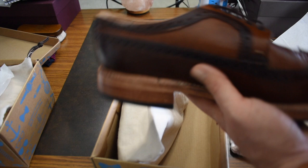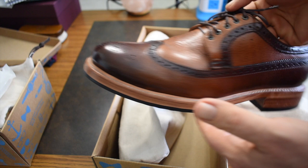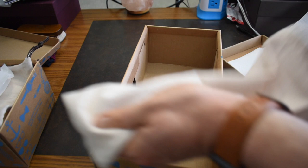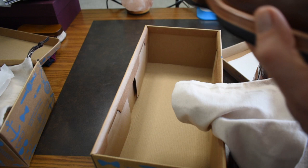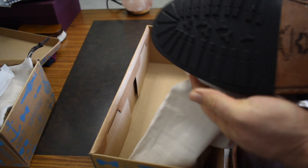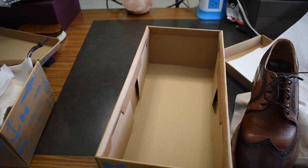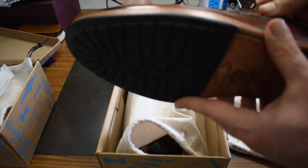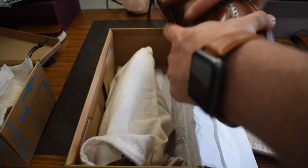These are my Leather Soul London Longwings — a really great spectator-type shoe. I believe this is all actually polished coloring rather than actually inked differently, but they've done a really nice job and I've been able to maintain it in pretty good shape over the years. These actually have my name on the inside of the shoe — it says it's handmade for me — so I'm not sure if anybody's going to be interested in picking them up. But you can see from the sole wear these are in very good shape, hardly any wear at all. These are Goodyear welted in Mexico by Leather Soul, and they do a really nice job. I have two pairs of Leather Soul — this pair and a pair of Derbys, which I'll show right now.